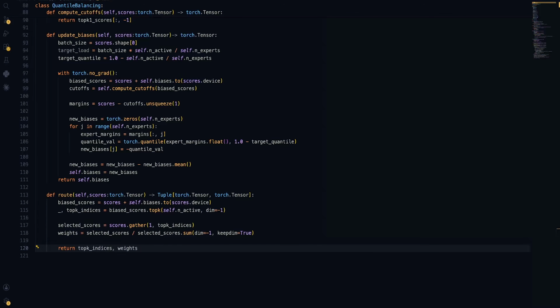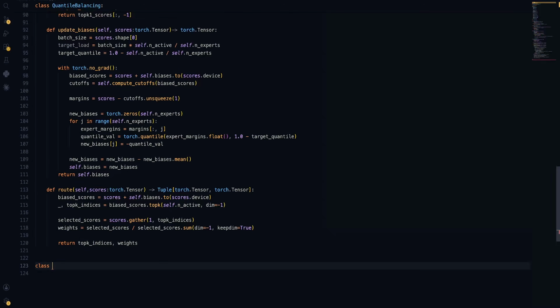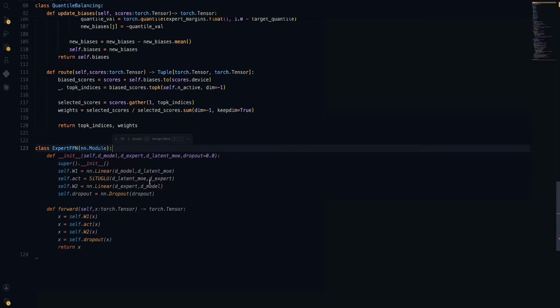Now we write the stable latent MoE. Before that, we have one more class, that is the expert feed forward neural network. So again, similar thing. Let me scroll up a little bit. And def we define init. Yeah, self.d model.